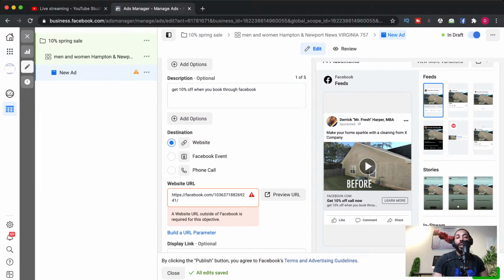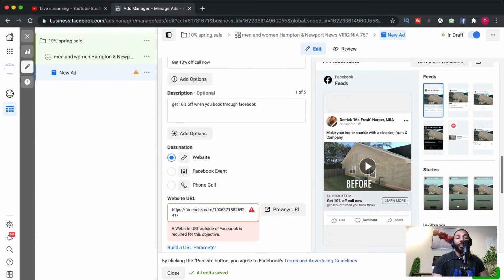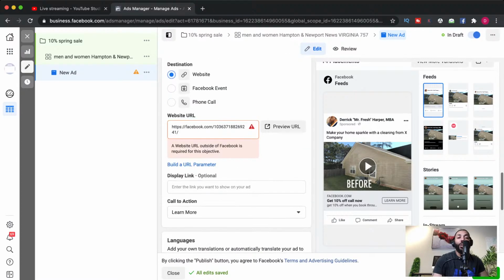you want them to go to your website. Now you can also have them go to a Facebook event, or you can have them have a phone call. Okay, now what happens with the phone call is a lot of times people will, just like that messaging one, click on the phone call thinking that they're going to go to a website, and they actually start calling. They're like, ooh, I don't want to call right now. And they click off. Okay. So in order for these to work, there's another strategy that you need to use for those to work. And they work beautifully, guys. They work absolutely beautiful. Okay. So it's a little bit of a different strategy. If you want to know that, just let me know about that.